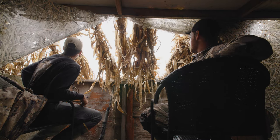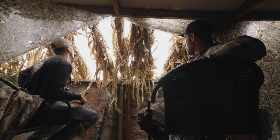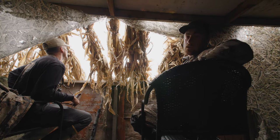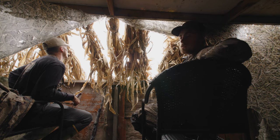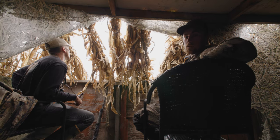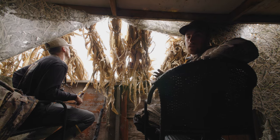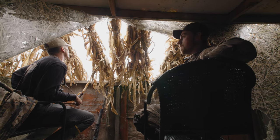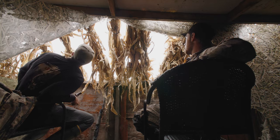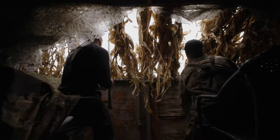It's fun. So cover over here is thick too, so same setup. Once they enter the water, the corn is well over their head, if not over our head, so it's pretty deep. So if we shoot some birds, we may end up going out there, or we may just make them sit till the end of the hunt and then go clean up later, depending on how hot it gets. We don't have to be trudging out there and preventing us from getting more birds. But I would say so far this has been an incredible first hunt of the year. So we're stoked. Oh, right in front. Get him.